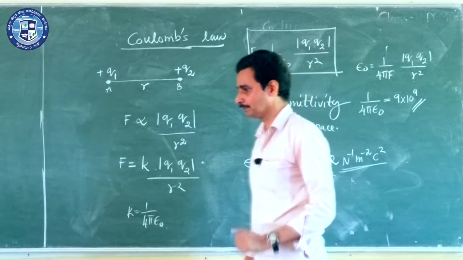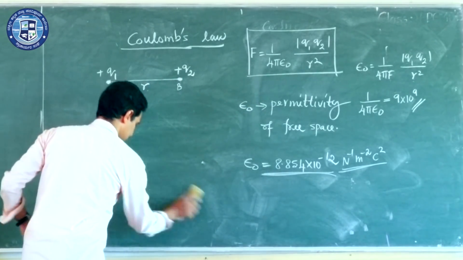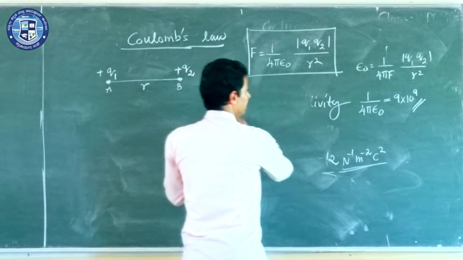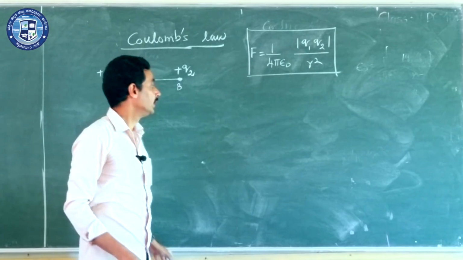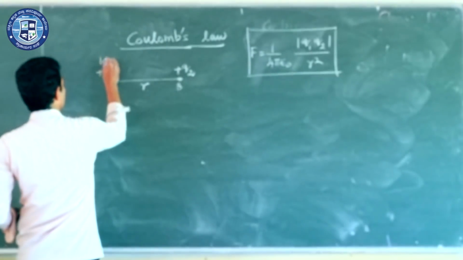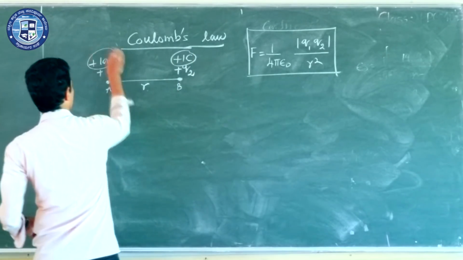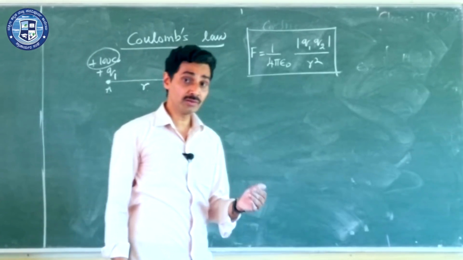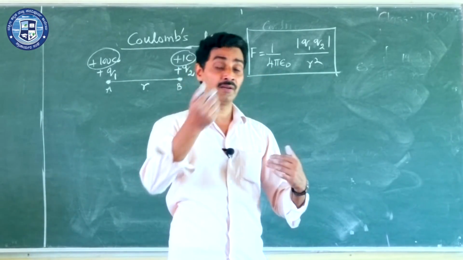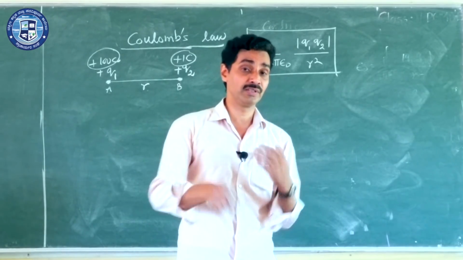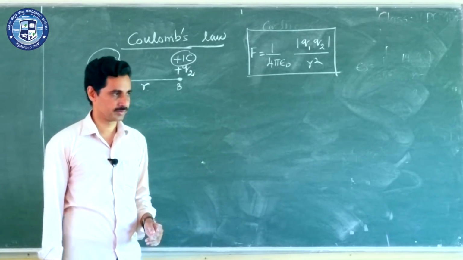Now the question is, I'll rub this, I'll retain only the formula. Now the question is, who will be repelling whom? How do they repel? It is just like Newton's third law. Now suppose this is 100 Coulomb, say plus. This is plus 1 Coulomb. One is very weak and another is very strong. Now will 100 Coulomb repel 1 Coulomb with some force, and will 1 Coulomb repel 100 Coulomb with the same force? Exactly, correct. They will repel with equal and opposite force.